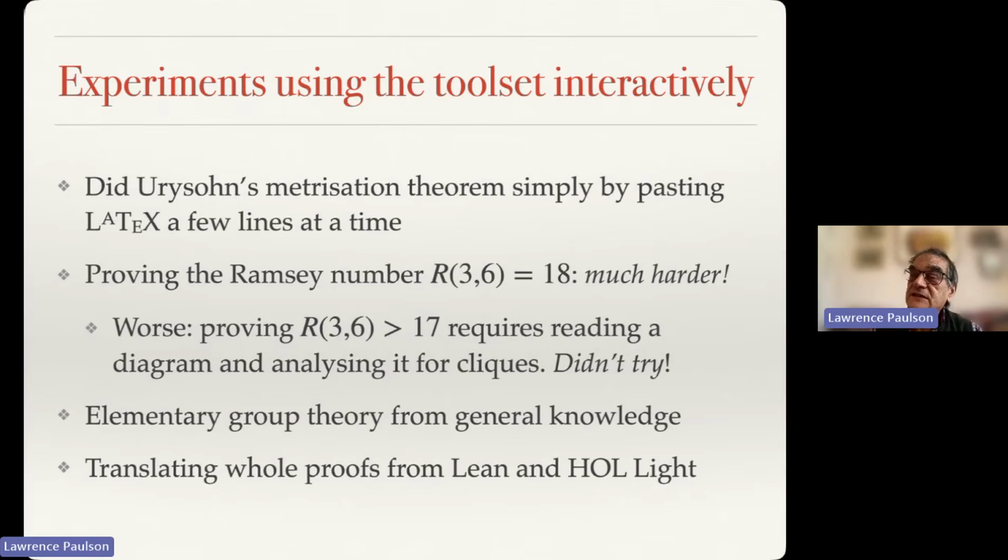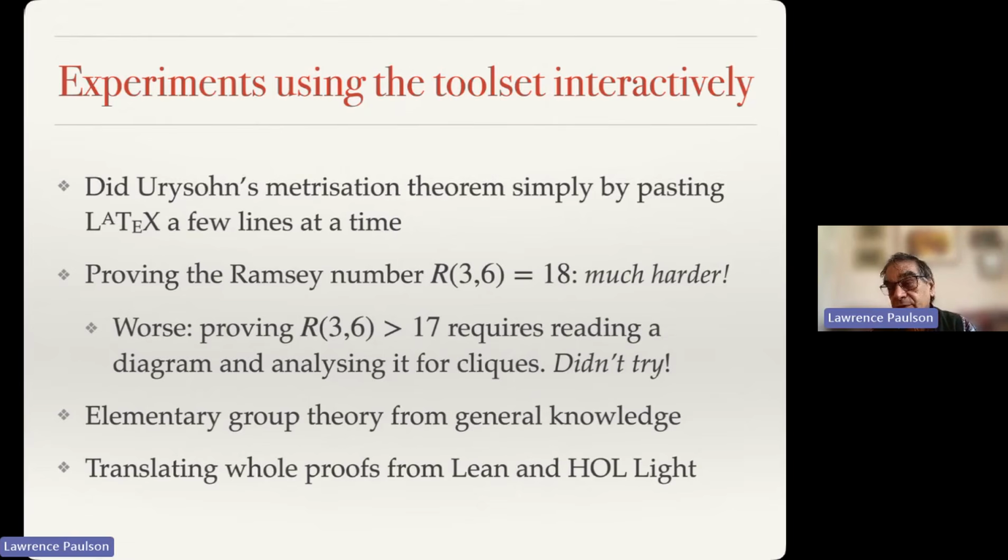Incidentally, as an example of the kind of difficulties we face when formalizing mathematics, part of this particular proof: now, I haven't explained what a Ramsey number is, and I hope that doesn't annoy anyone, but Ramsey's theorem is about graphs. It is in particular saying that every graph of at least 18 vertices contains either a thing called a clique of size 3 or a thing called an anticlique of size 6.